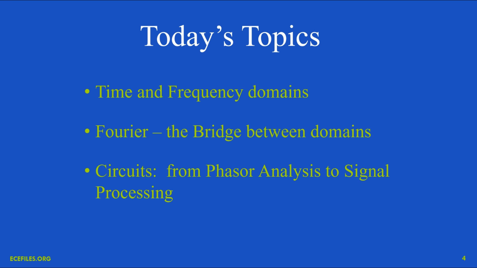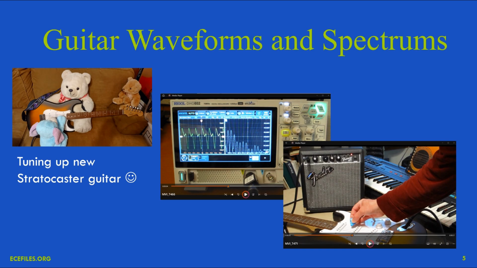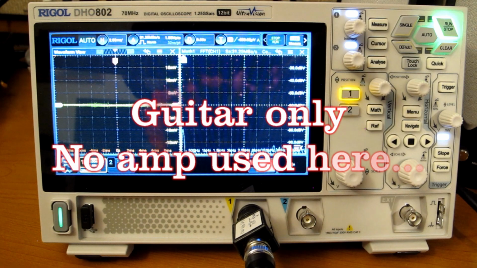Here's the high-level view of what we're going to talk about. Let's dive into the time and frequency domain material. This video actually gave me a good excuse to buy a guitar and try to learn it. And I'm going to play a single note. It's the note E, first string on the guitar. And I'm just going to play that one note so that we can kind of focus on what's going on in these displays.